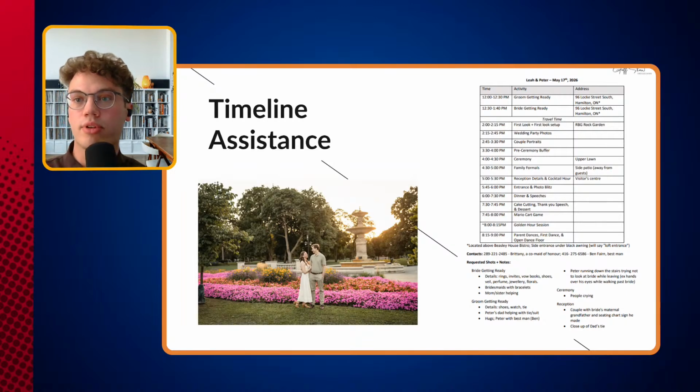So in this example over here, they did the first look, we got that. We did wedding party photos, then we did the couple portraits, and then I always leave some time before the ceremony. And then we did the family photos after the ceremony. So I'm telling them how long they need for all of this stuff.